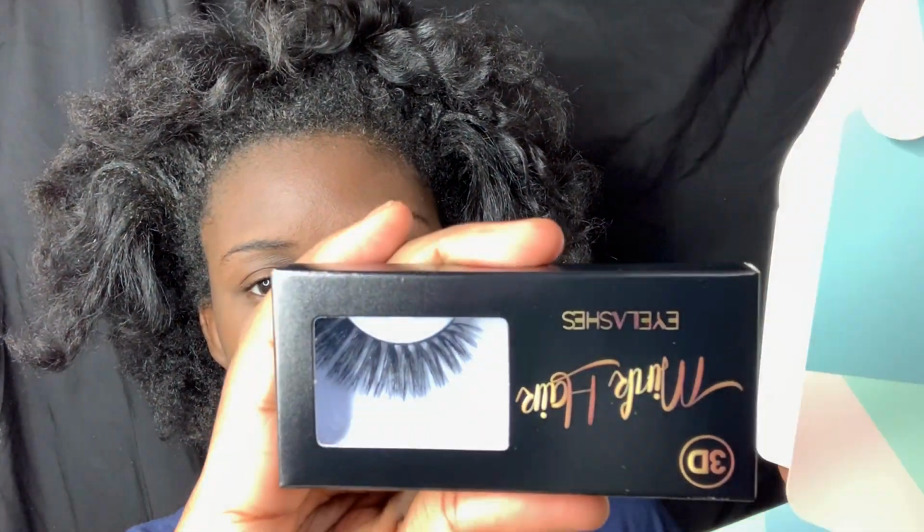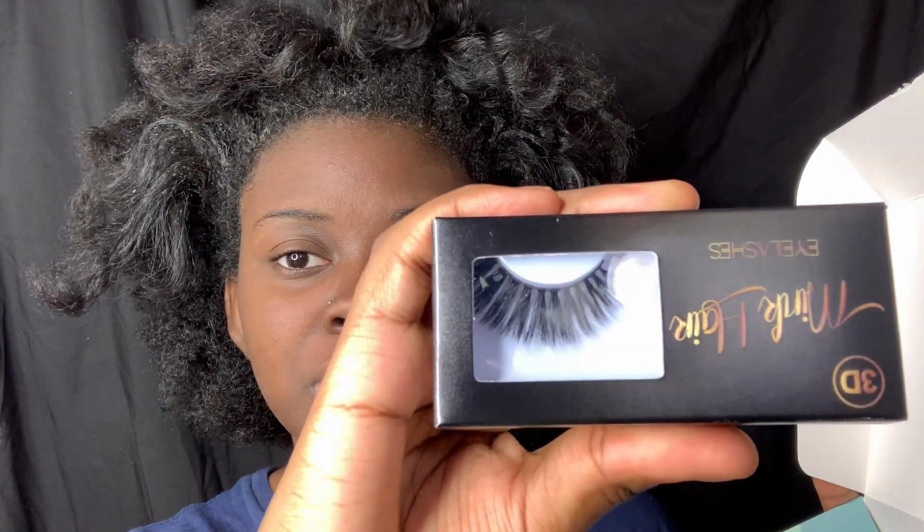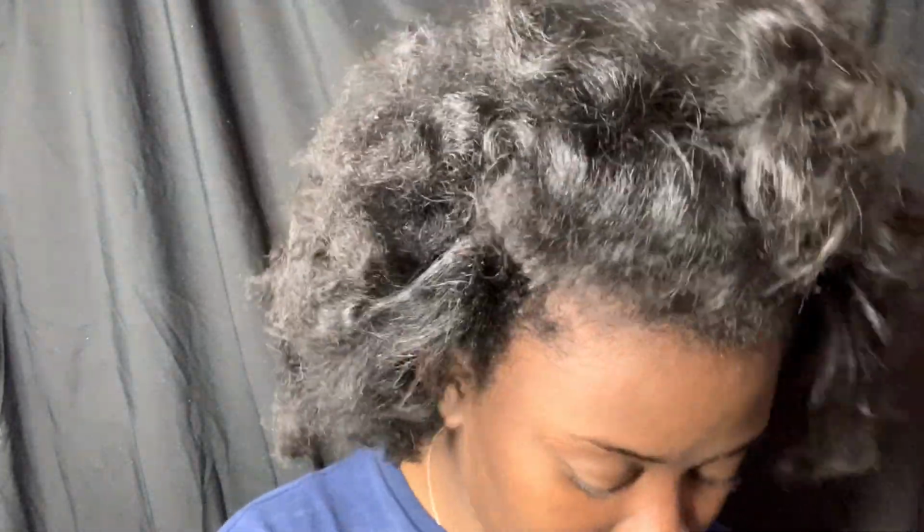It comes with some lashes. They upped their game on these wigs now. Y'all sleep on Amazon. This is some 3D mink lashes. I mean, those are going on today. Then it comes with a little card to just give you a thank you, I guess. And that's it. That's the box. So let's open up the package.